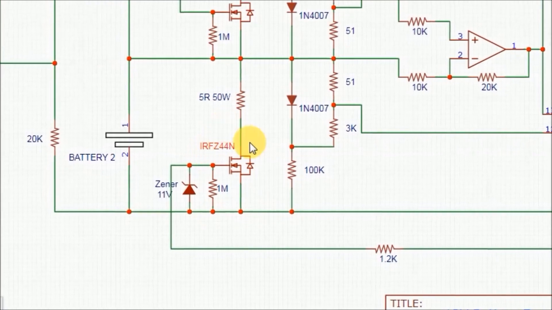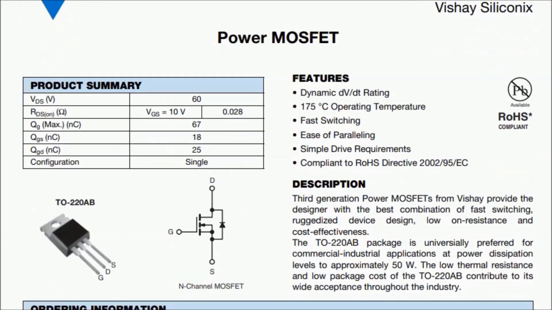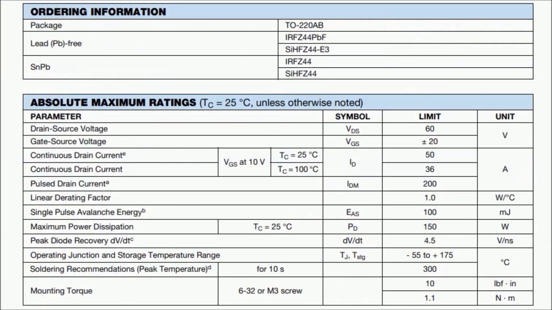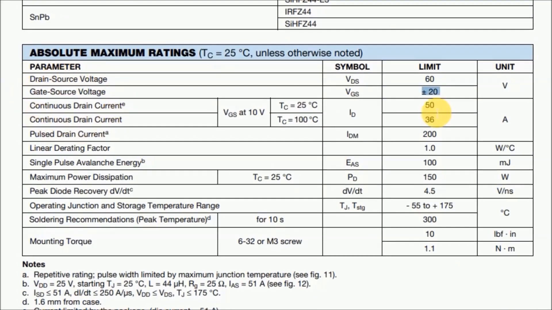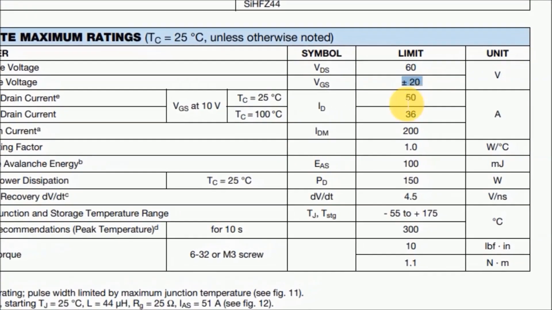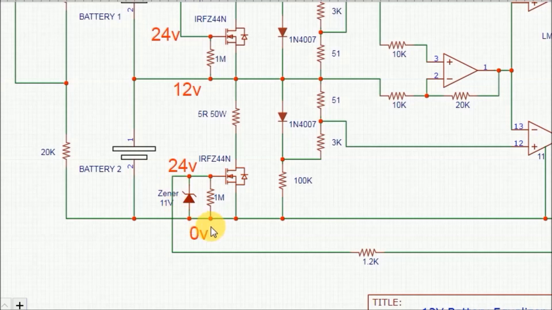The gate of this MOSFET needs protection because according to the datasheet, the maximum voltage between the gate and source could be plus-minus 20 volts. And since the voltage here is more than 24 volts, it needs protection.